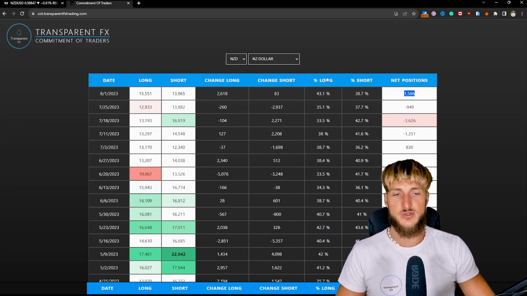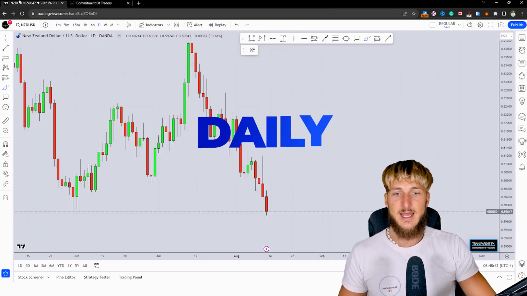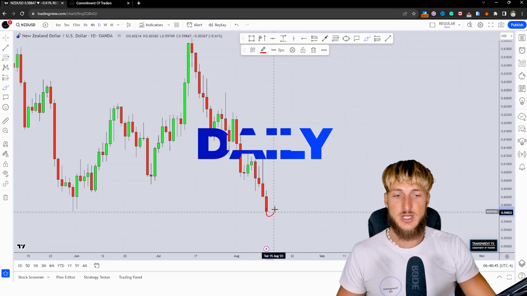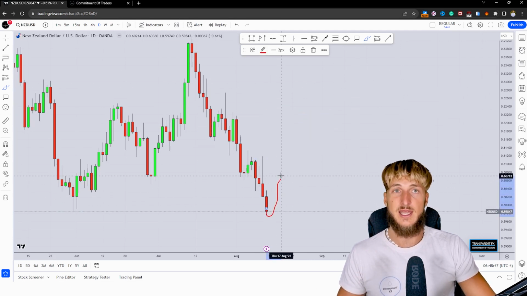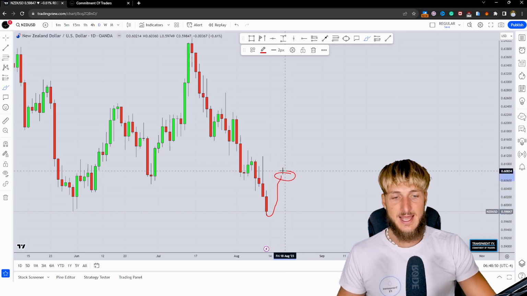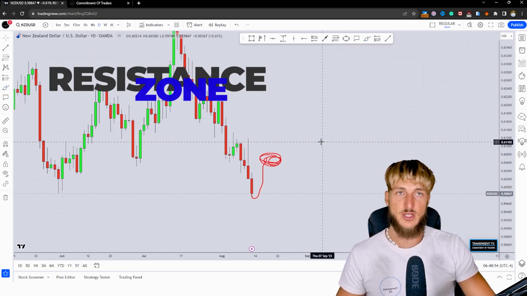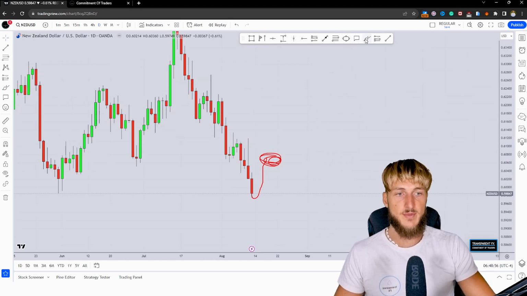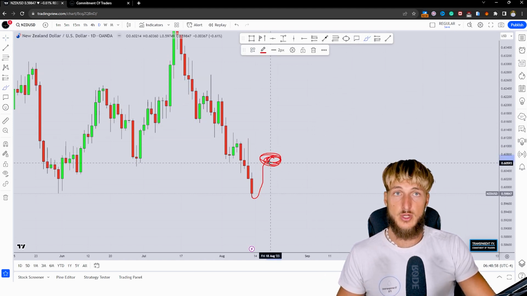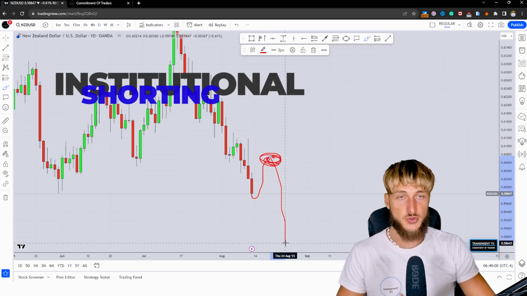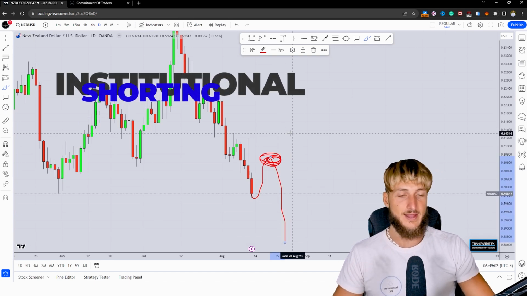However, it is also important to keep in mind that at the same time, shorts are actually getting added. They're not getting closed. This means that the move to the upside could be just a short-term correction that institutions are interested in, and then inside of a resistance zone that we will now be looking to identify, actually a confluence of resistance area, institutions could start to close their longs and add more shorts since they are already adding shorts.